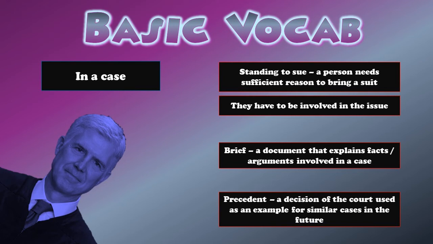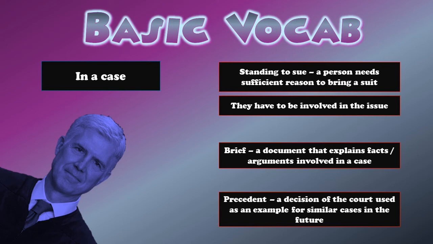Another word that we'll use a lot is what we call a brief. A brief is just a document that explains facts or arguments that happen in a case. So lawyers will issue briefs. We'll talk about some different kinds of briefs. If you are a person who is mad about a case but you're not involved, you can submit briefs where you present your arguments and things like that. So briefs come from anywhere, but briefs are just documents that explain issues or facts dealing with a particular case.